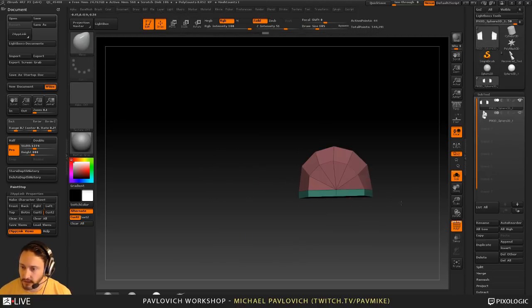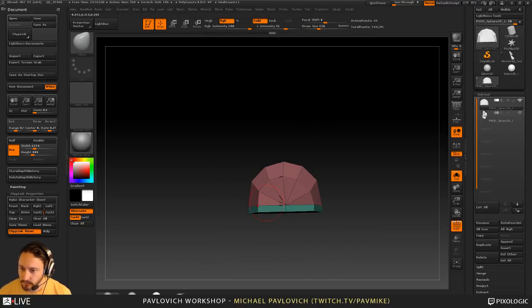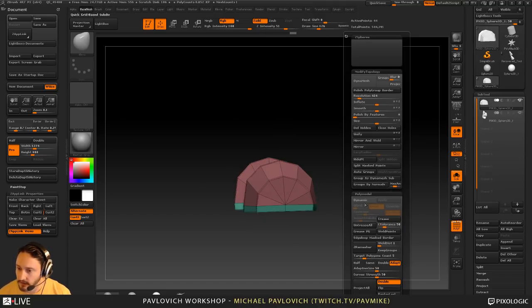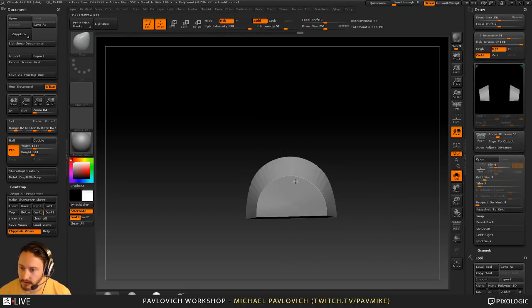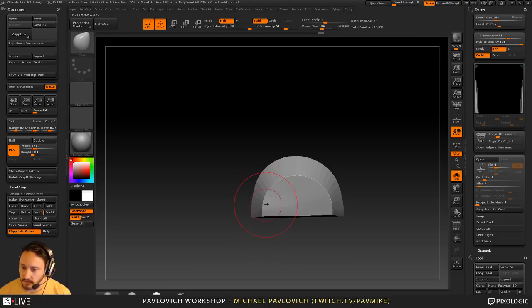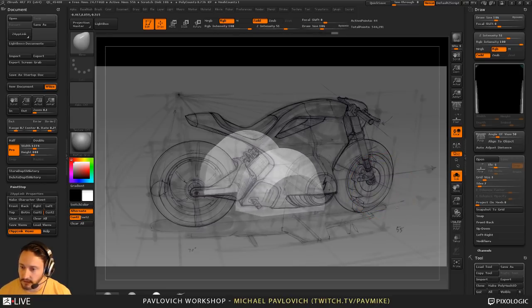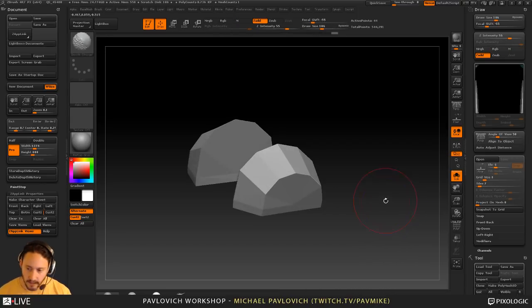So now that we have this shape, we can go through here and we can turn on Dynamic. So let's go ahead and turn on our crease tolerance, Dynamic on, and kind of get this thing a little bit more evened out here. So now we're pulling around a little bit simpler geo, so we can kind of get that shape here that we're looking for. And now we can do Shift D.